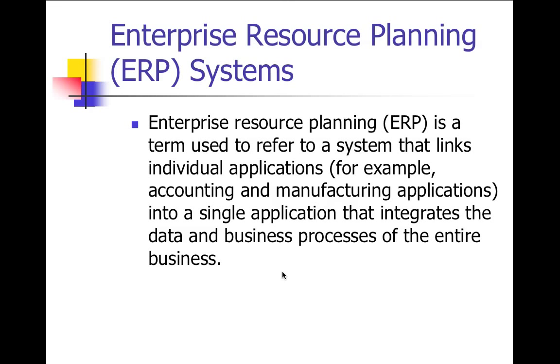So if we're going to look at planning systems, this is not a repeat, because sometimes I have students look at this and go, enterprise resource planning, we just covered that. No. Looking at the planning component this time around. What we're really referring to is linking together individual applications and planning how the operations are working together. So for example, accounting and manufacturing applications should be integrated to create the enterprise into a single application. It integrates data and business processes of the entire business units of those two. But it's more than just the two.